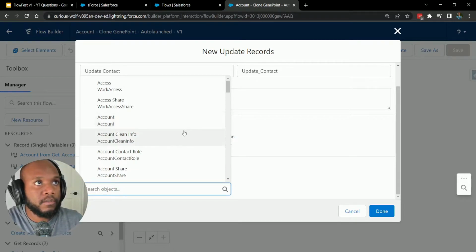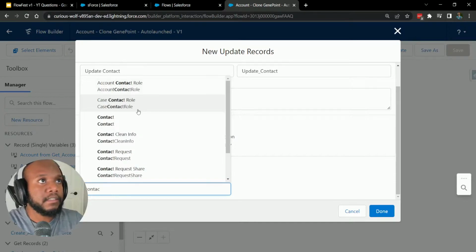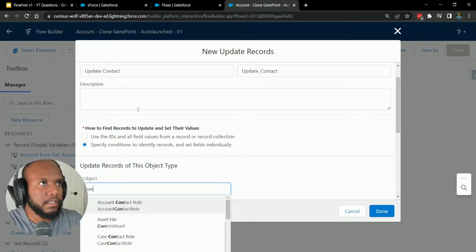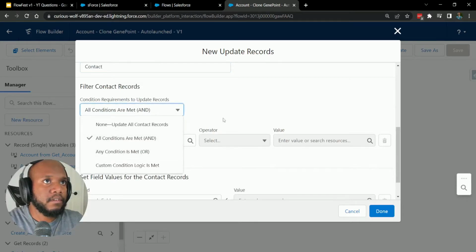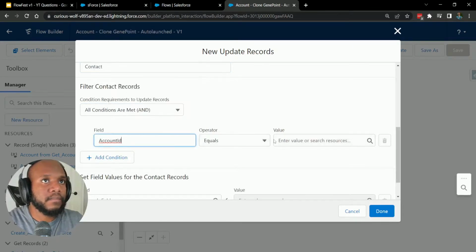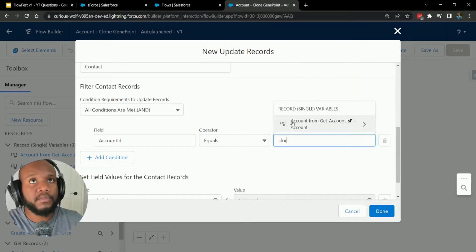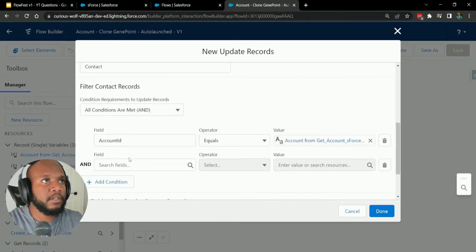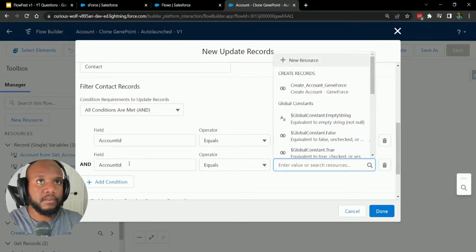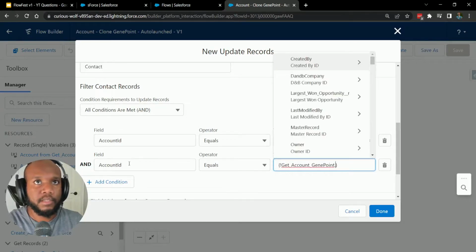So you want to look for any contacts that have the account ID equal to Salesforce, that specific account, or the account ID that's equal to, I hope it's GenePoint, because GeneForce is the combined one.